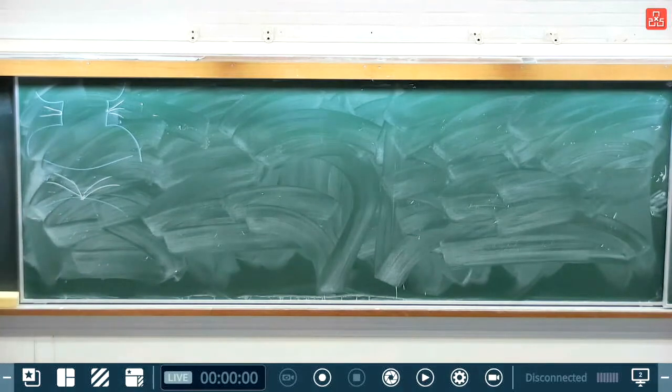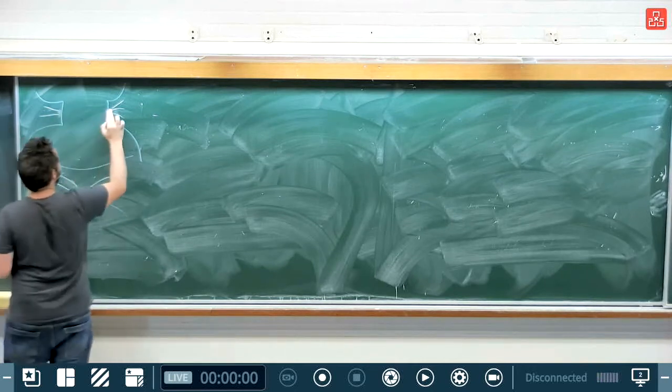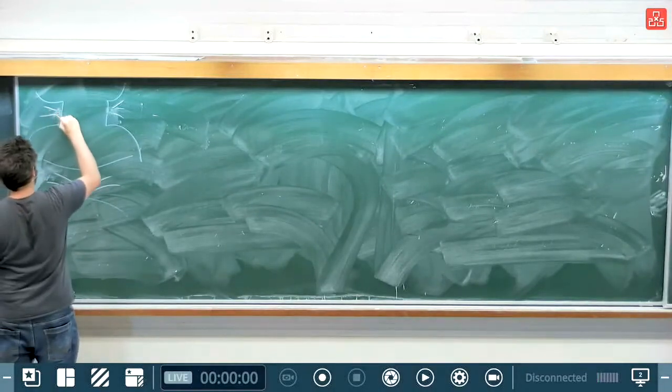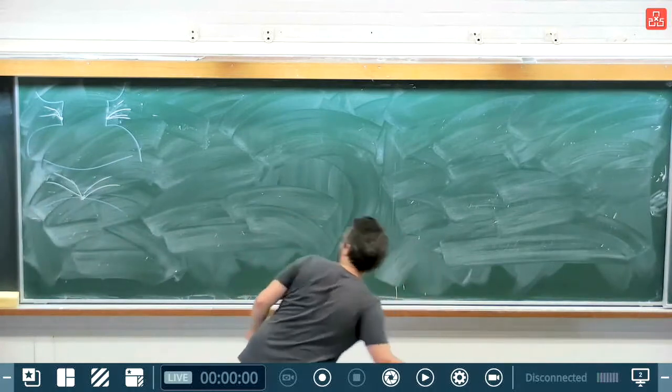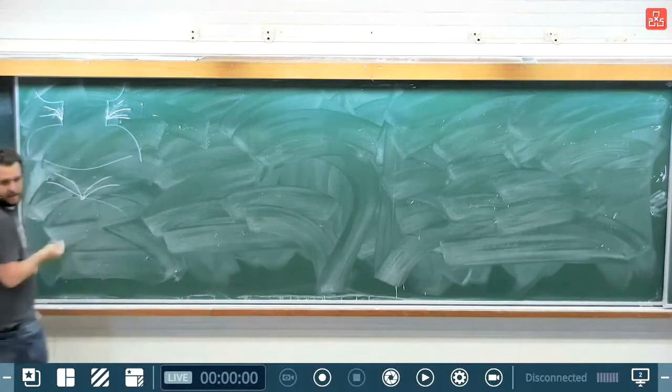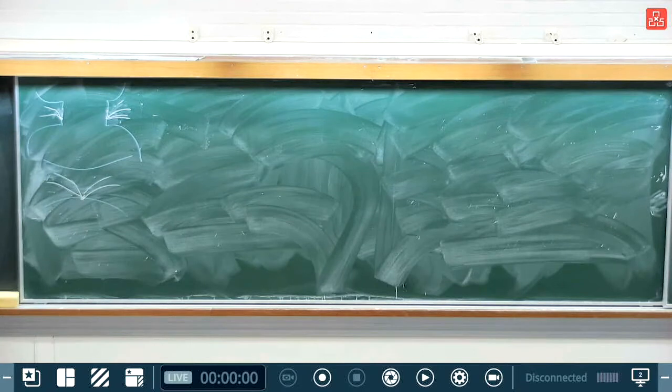I'm not sure how you decide which side you should go. You need to choose a vertex, you're right. In the quasi-Poisson world it doesn't matter, but in the Poisson world you need to choose a side. So let me try again. I have a vertex here, and I choose, in addition to that, an interval on one side or the other. I need the glued vertex to be somewhere on the boundary, but a priori I could put it here or here, sorry. To take care of this choice, I have to choose one side of the vertex, and somehow the glued vertex would be on the other side.